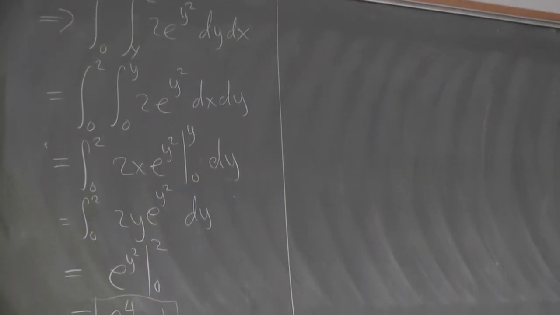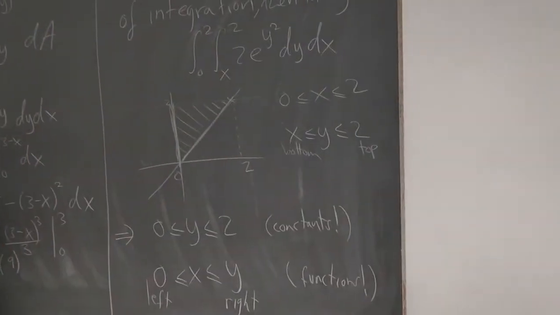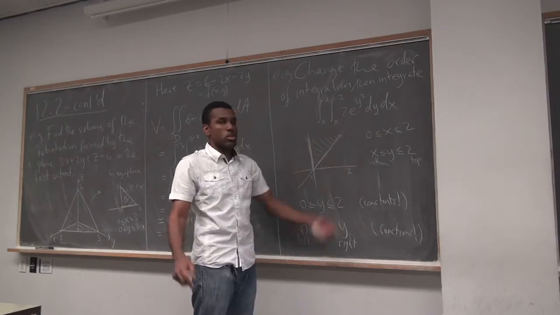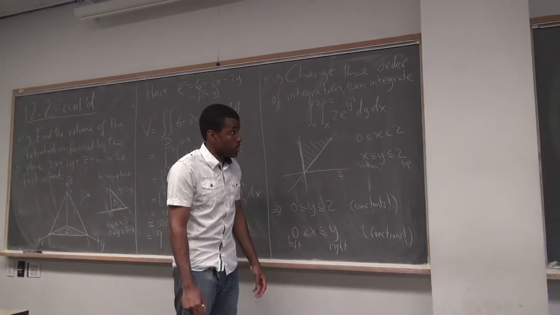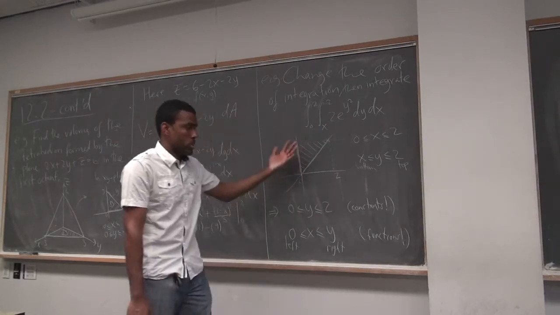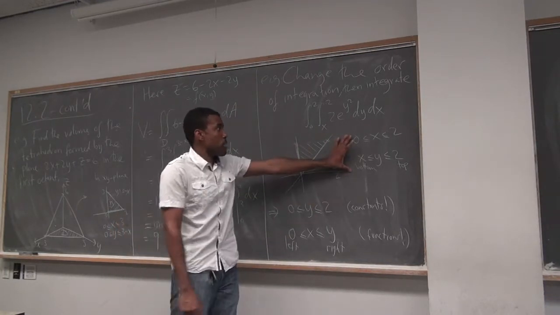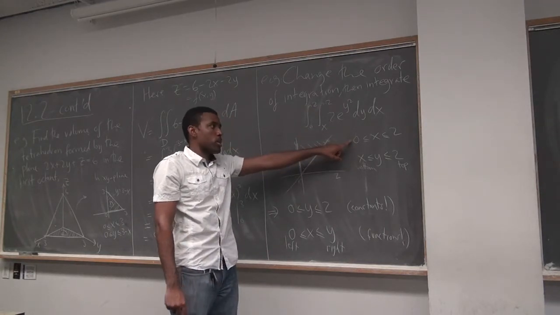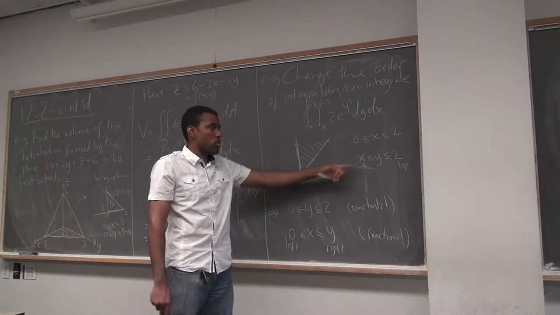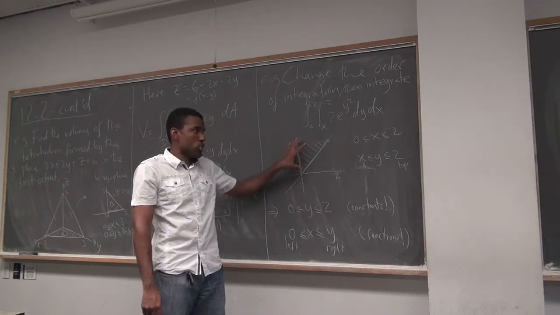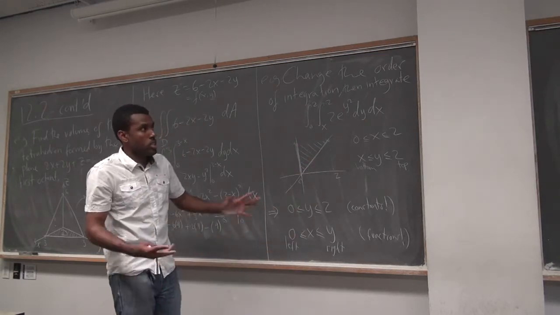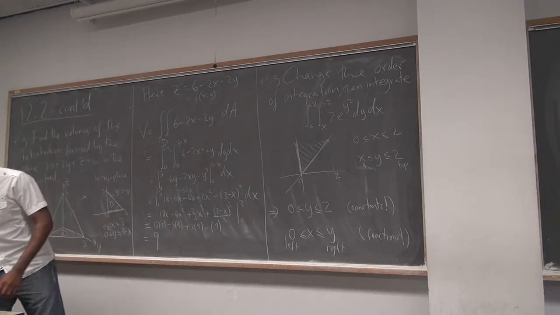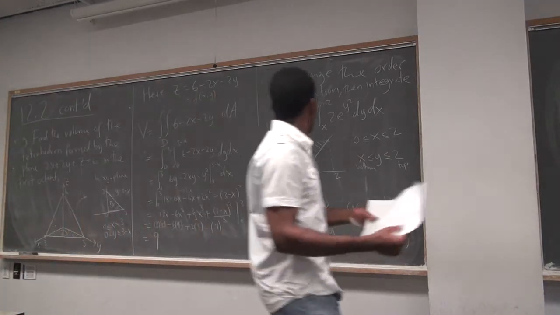So a lot of times switching the order might be the way to go, and of course they're not always going to tell you that you have to switch the order. Sometimes you just have to figure it out, because if you're given this, you can't integrate with respect to y. So your only shot at doing this one is to try to switch the order, which is how you do it. So you draw the region, you describe it just by reading off the limits here. And then what you want to do is you want to switch the roles. Whoever was between constants before is now between functions. Whoever was between functions before is now between constants. But you're describing exactly the same region, right? So you're not changing the value of the integral. You're just changing the way you're expressing it. So that's a neat little trick.